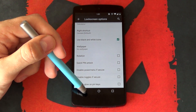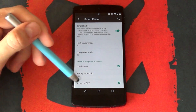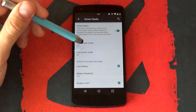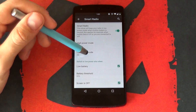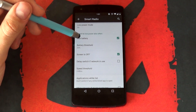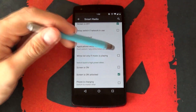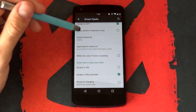Next up, we have quite an interesting menu here — the smart radio. Custom ROMs always find ways to save some battery, and Cataclysm does so in a much needed professional way. Instead of modifying your kernel, which can get quite messy, it focuses on your phone's radio. That means your phone will switch from a power hungry connection such as 4G or 3G to a lower connection such as 3G or even 2G when connected to Wi-Fi, since a fast connection isn't really needed, thus saving some much needed power. You can also set the battery threshold limit for when you want to switch to low power mode, as well as even turning it on when your phone is off.